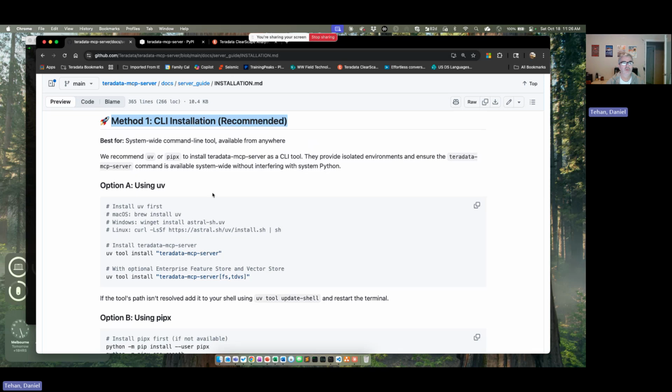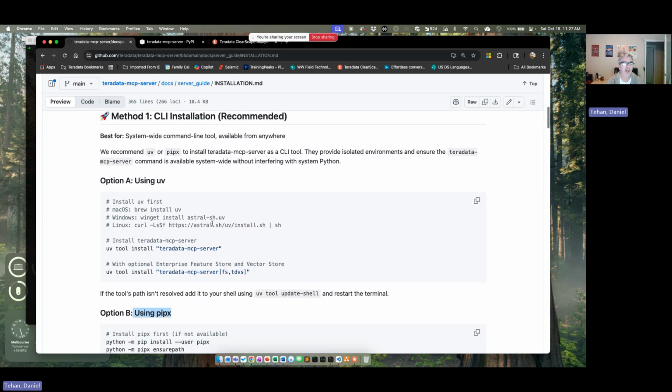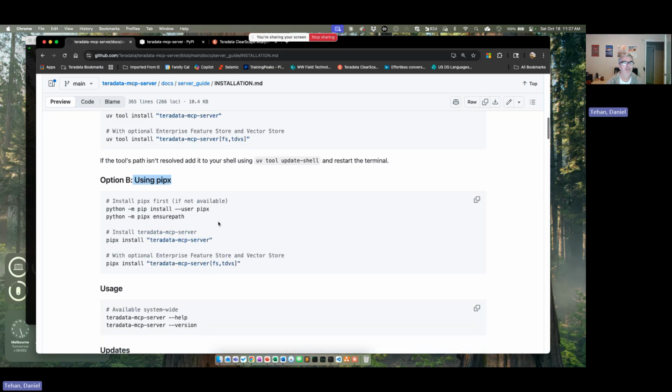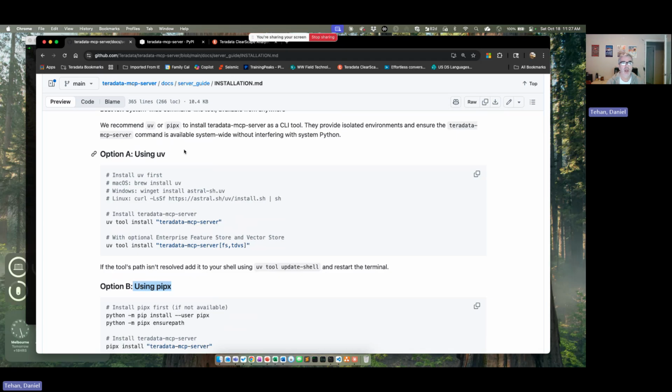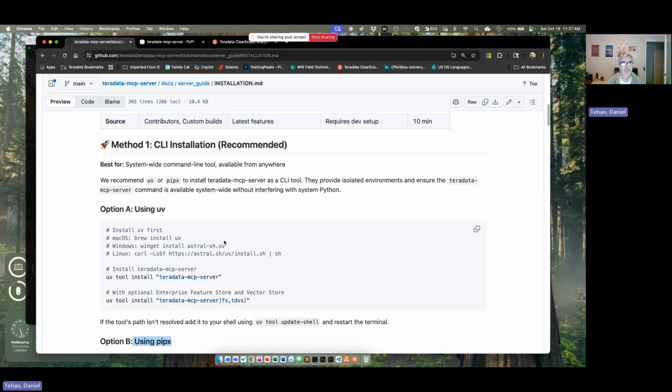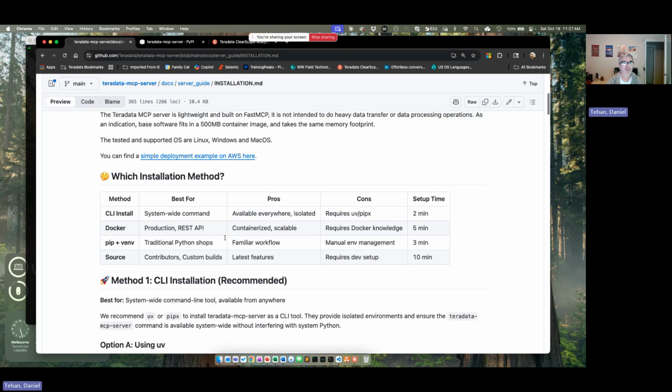First and foremost, if you are using UV, and UV is a package manager in the same way that pip is a package manager or pipx is a package manager. So they're all just different kinds of package managers. And the information is kind of shown how to get these environments up and running.